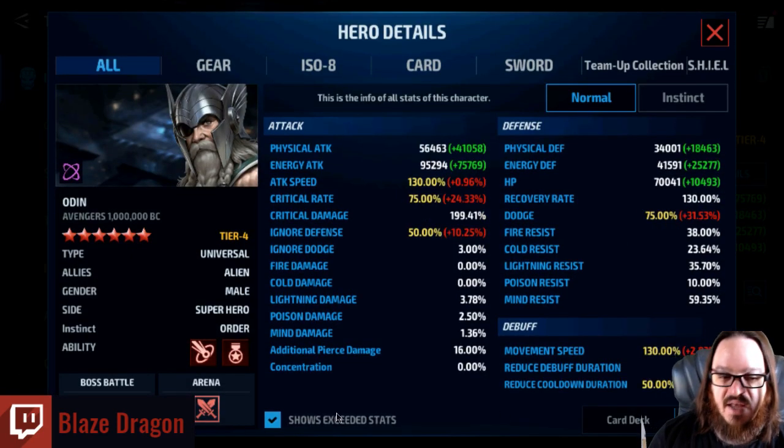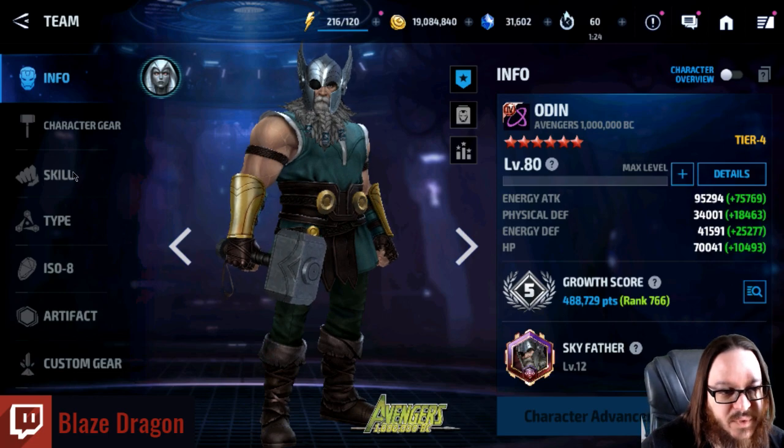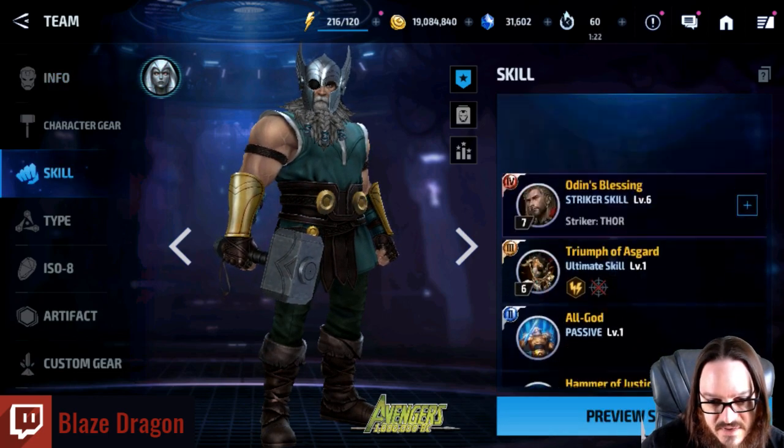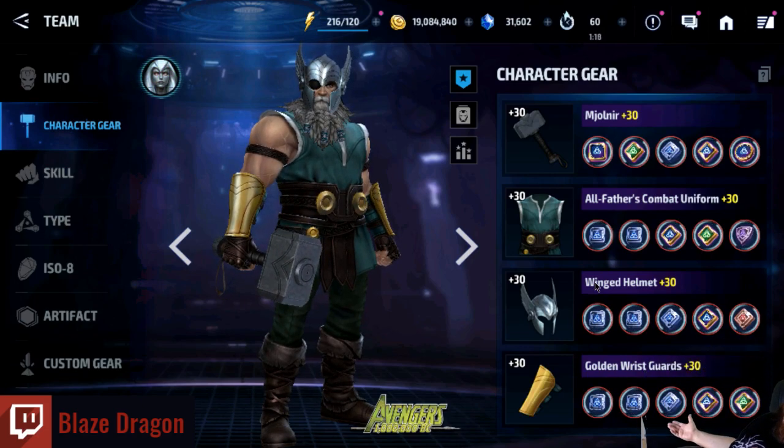Anyway, here are his stats. Everything important's capped besides the critical damage, which is very close to being capped at 200%. We have got all of the skills pretty much maxed out on all characters. Here is his gear. Everything is amplified. We have Odin's blessings on some of his stuff, not everything.